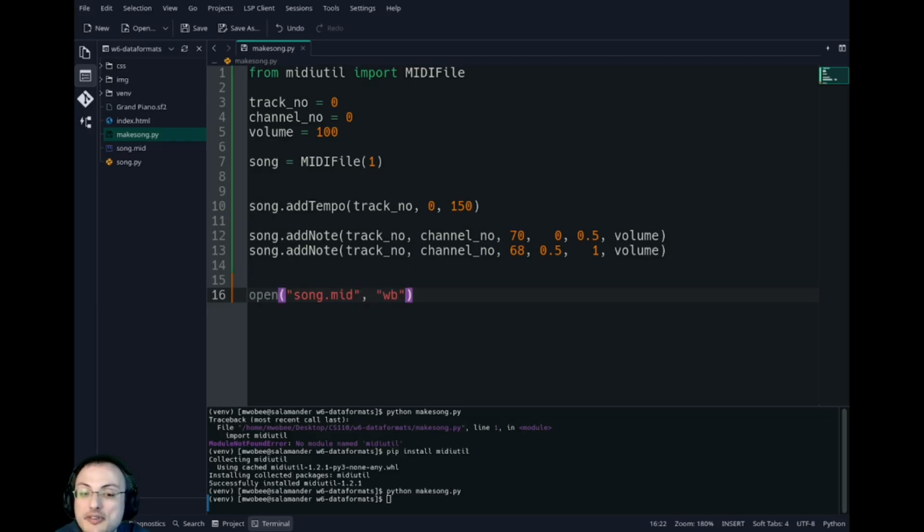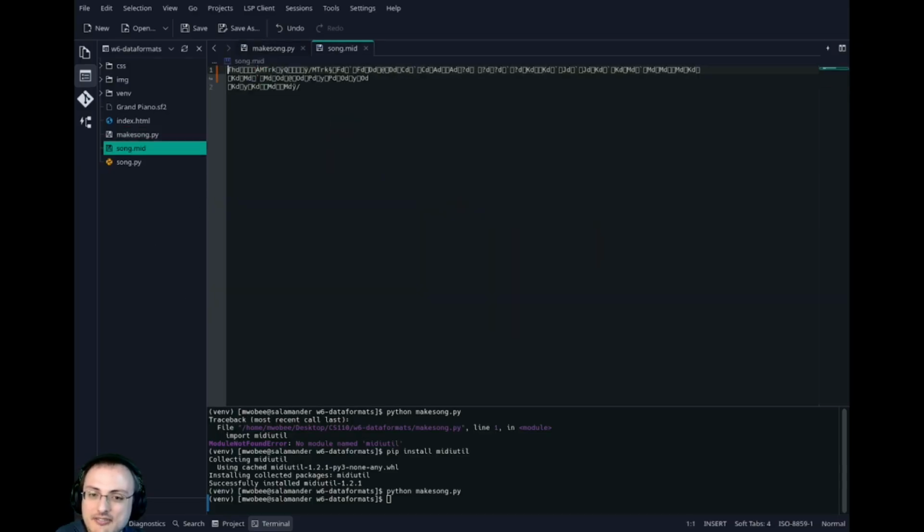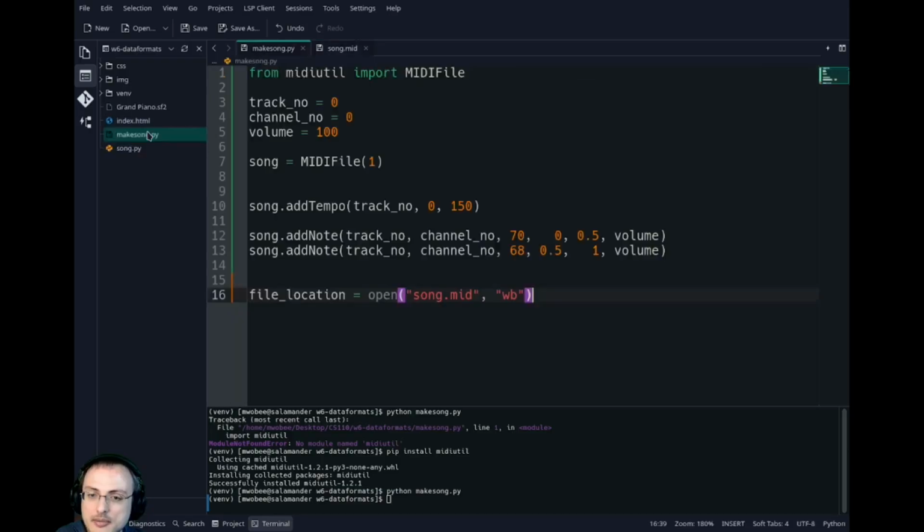And I'm going to say I'm going to open this in writing mode. So I put this little WB here as a second parameter to open. And what this open function will return to me is a file, the actual file that I'm writing. So you can see, even if I don't have this file here in my make song, I say, okay, open this, create this file, and then song, write yourself to file at this file location. So this one is a MIDI util function, much like our add note and our add tempo. I'm going to write this into the file.